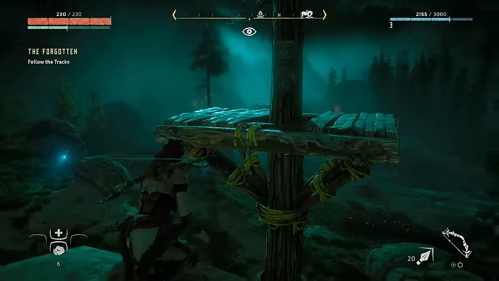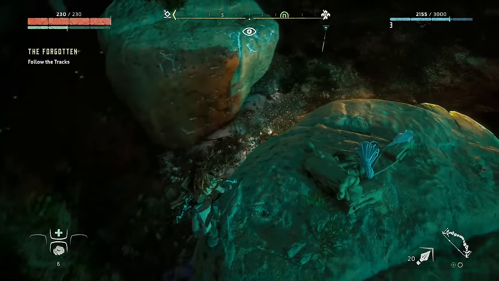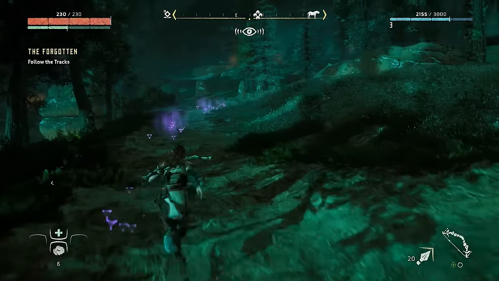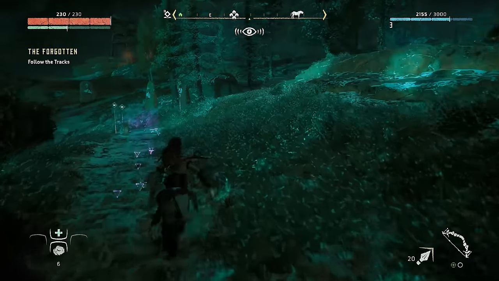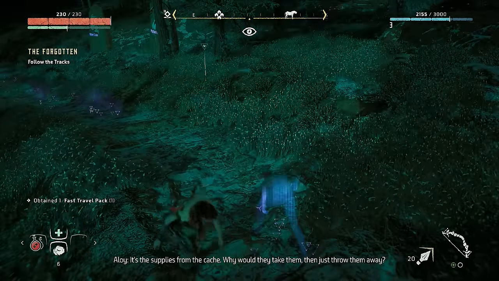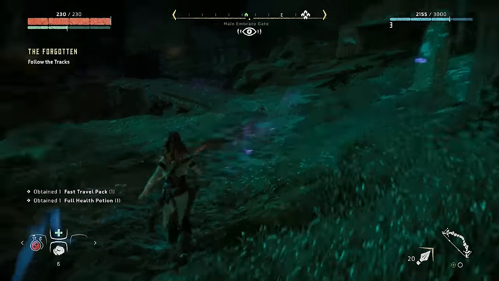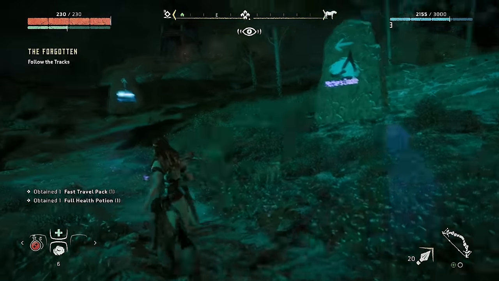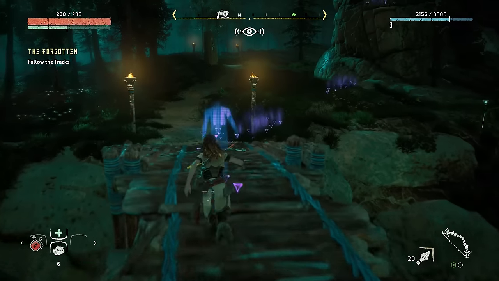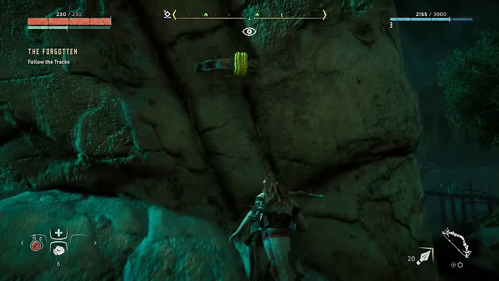What? Is that something there? Oh. Can I drop? How do I drop safely? Not like that. Or, I didn't take damage, but that was not what I intended to do. What's this? Supplies from the cache. Why would they take fast travel pack? Oh, do you need fast travel packs in order to actually fast travel? That's interesting. So it's not just unlimited. Okay, I can get on board with that. Alright, looks like we're climbing again. Hopefully we're nearing wherever this individual is hiding.